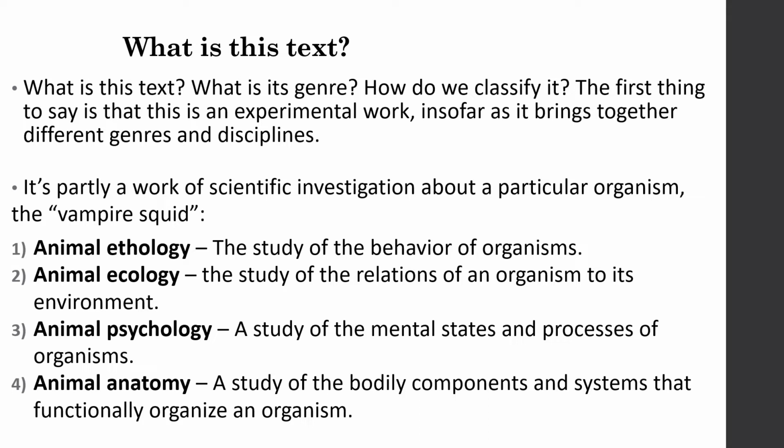Finally, we can say it's also partially a study of animal anatomy, which is a study of the bodily components and of the different systems that organize the structure of organisms as individuals. So Flusser and Beck draw from a variety of scientific studies and a variety of scientific approaches to this organism and its relationship to its environment.